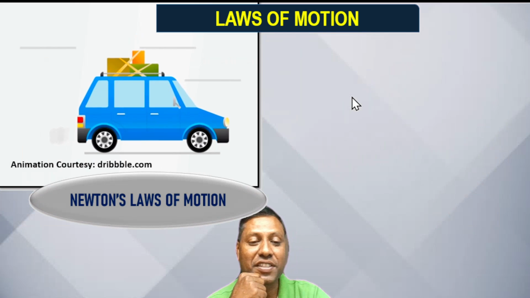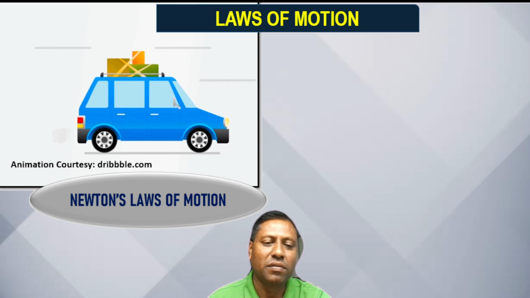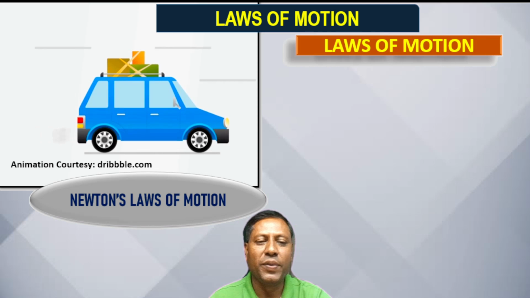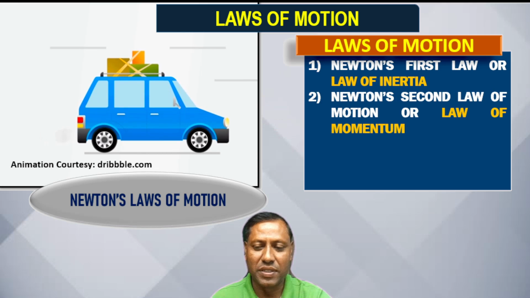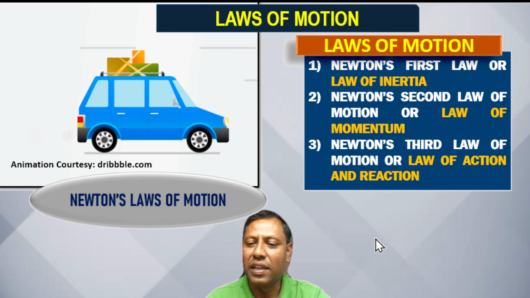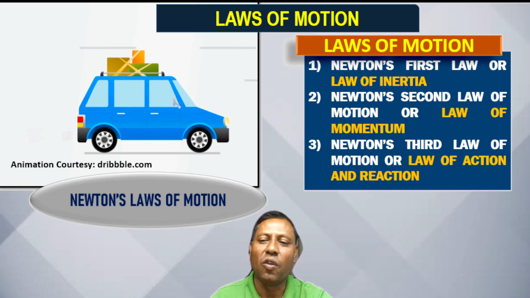Now, let us try to introduce Newton's laws of motion. We will take them one by one, okay? Basically there are three laws. We call them Newton's first law, or law of inertia. The second is Newton's second law of motion, or law of momentum. And the third, very important, I think everybody knows about this, is Newton's third law of motion, or the law of action and reaction, okay? So we have to go one by one through all these three laws.